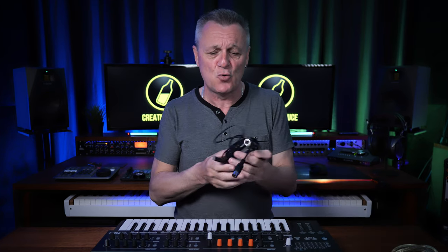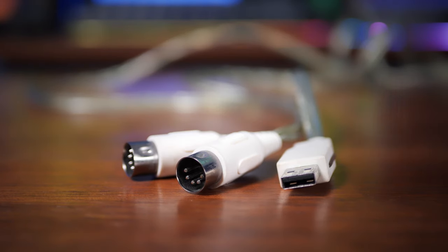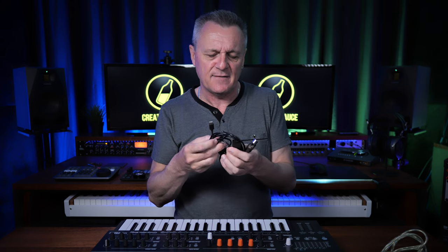The second scenario is useful when your audio interface doesn't have five-pin MIDI connections, or you don't have an audio interface at all. It involves using a special cable with MIDI connections on one end and a USB connection on the other to plug straight into your computer. The MIDI connections are normally labeled in and out — plug the in into the MIDI in on your synthesizer and the out to the out. Be cautious with cheap versions of these cables from places like eBay; I recommend going for a well-known brand.